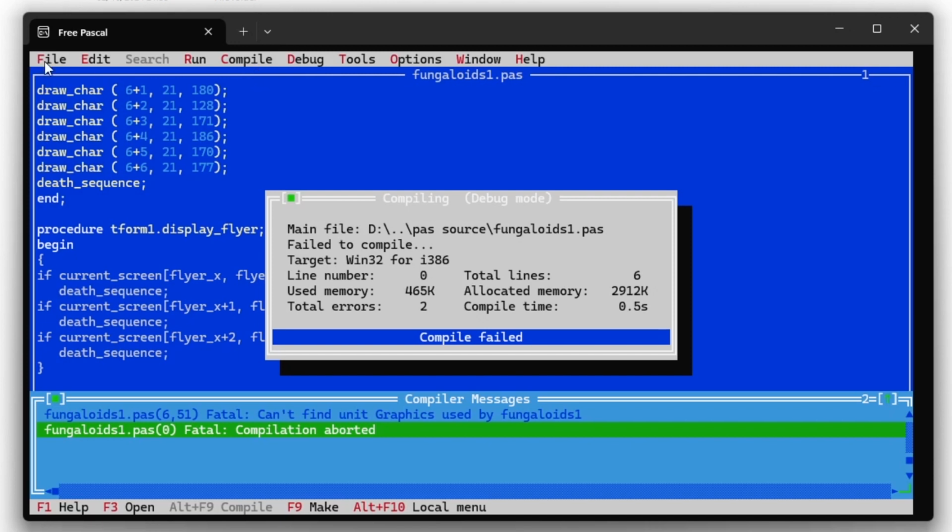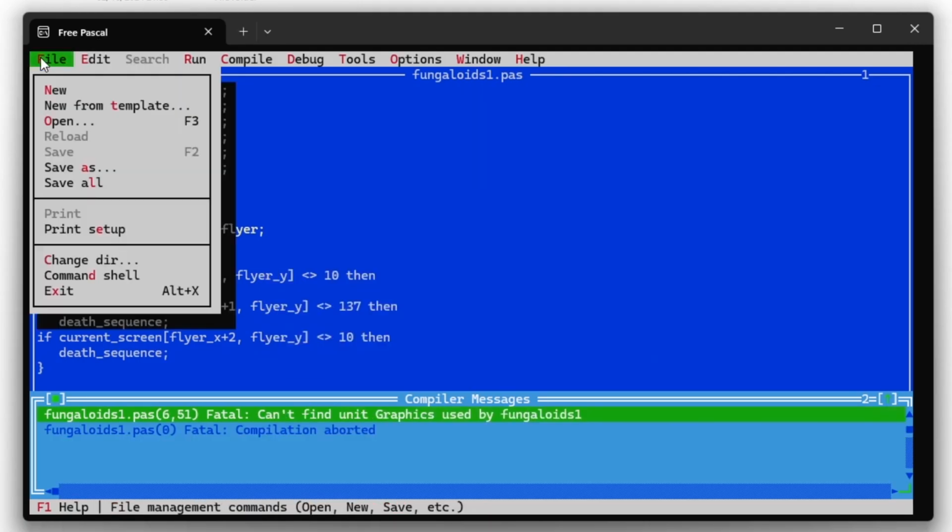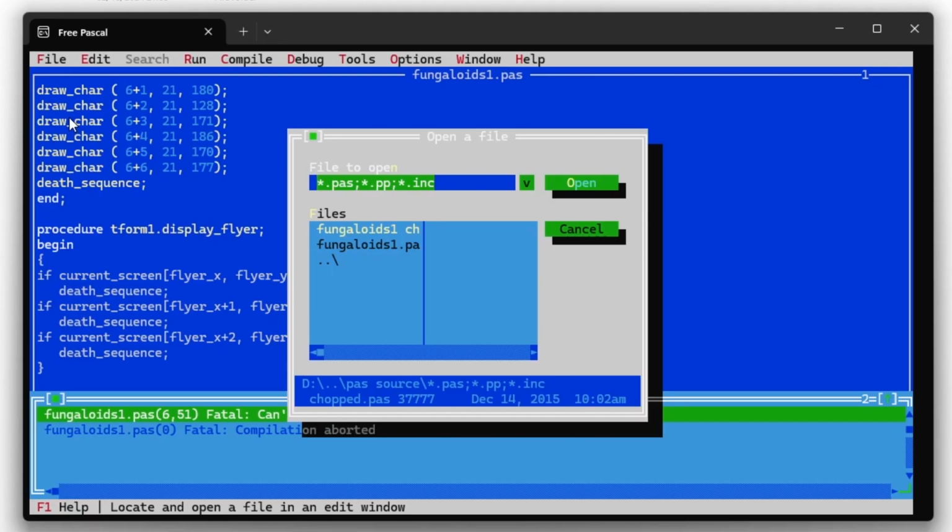So this game was written in Delphi rather than Turbo Pascal. So the code is Object Pascal. So I don't think I'm going to be able to run this straight off just using Free Pascal.